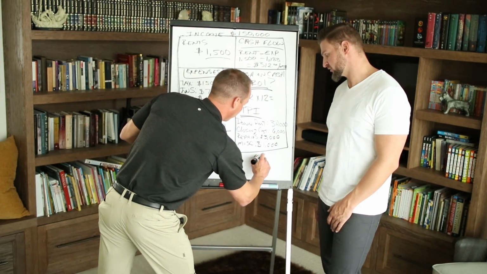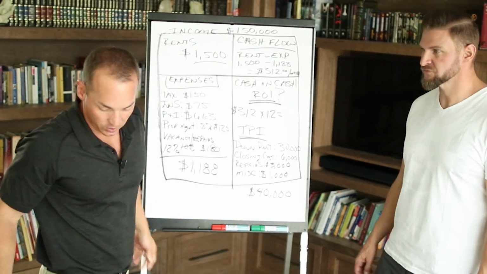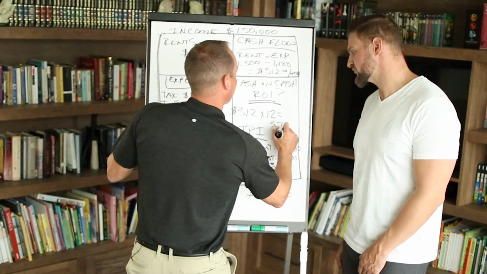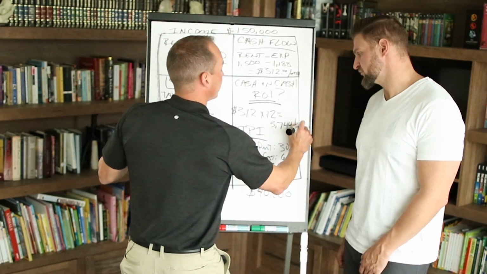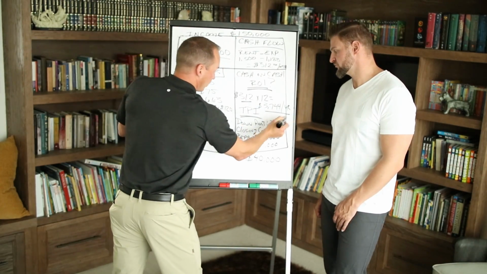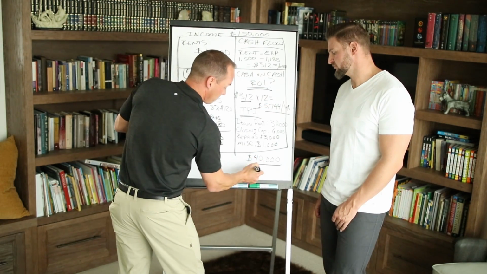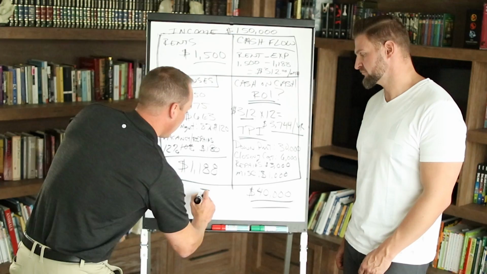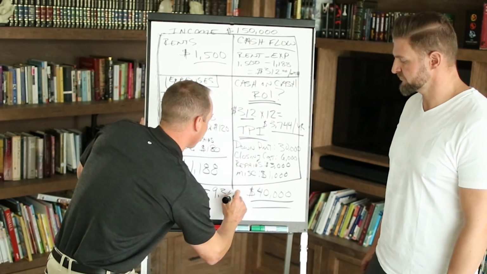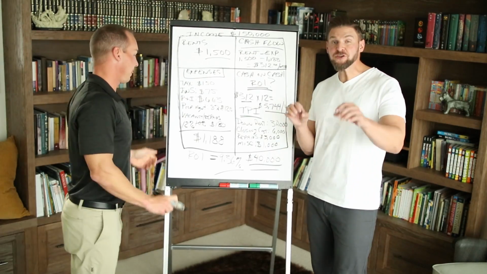Of $40,000 even. So now we need to take our investment. So the 312 times 12 is $3,744 per year, right? We just annualized that net monthly cash flow and got an annual number. And now we take the $3,744, we divide it by our total property investment. And in the end, we get 9.36% ROI.